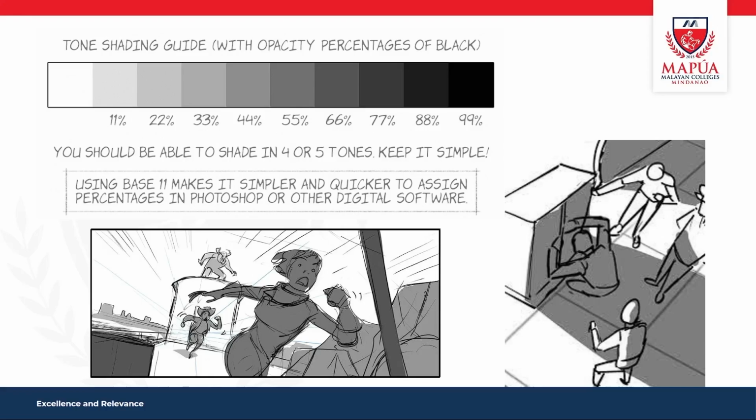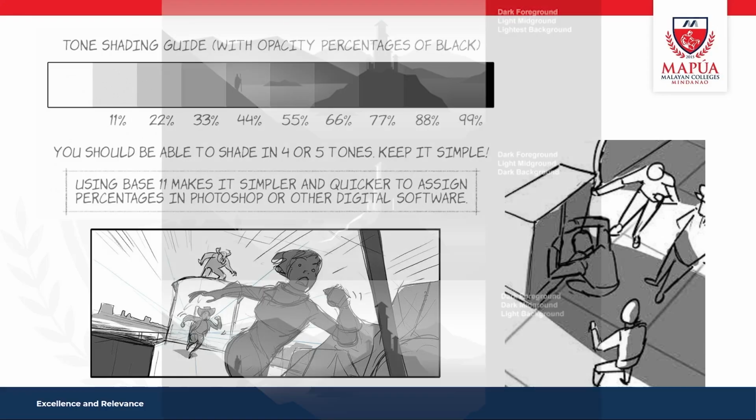And the further they are from the light, the darker their tonal value would be. So that's why in this illustration below on the left side, the main character is colored gray. The character behind them is still colored gray, but it's a lighter gray. And then the monster on top is a very light gray. And then the sky is pure white.